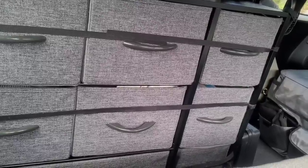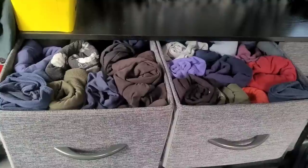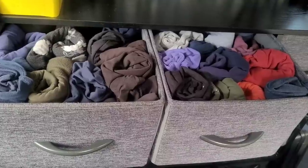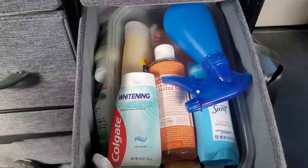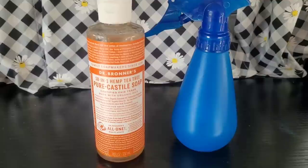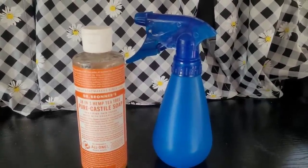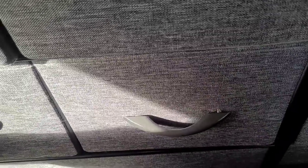Now let me show you what's inside my dresser. I put some Velcro strips that work pretty well. In these two top drawers I have my pants, shorts, and shirts — it is way too stuffed, even though I have them rolled up; I need to be going through these. This is my hair and makeup drawer. Below that I've got all my toiletries. If you don't know about this soap yet, it's marvelous — it's called Dr. Bronner's Pure Castile Soap and it comes in different fragrances. It's very concentrated, so I put a couple of drops in a water bottle with some water and use it for everything.